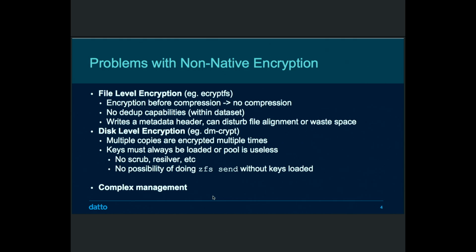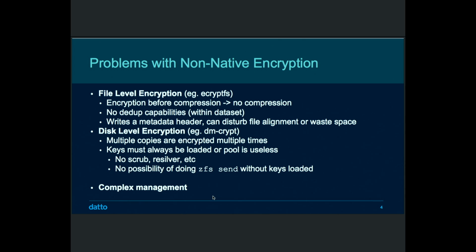So let's talk about why we want to do encryption in ZFS now, as opposed to above it or below it. Let's talk about above it first of all. There's a couple of solutions that deal with this. One of the big ones that comes to mind is EcryptFS. One of the biggest issues with this from a performance standpoint is that ZFS is able to get a lot of performance out of the fact that it compresses data before it goes to disk. If you have encryption on, remember your data is going to look pseudo-random. In pseudo-random data, there are no patterns, so there's no compression that can really be applied to it. So you will lose a good amount of performance there.